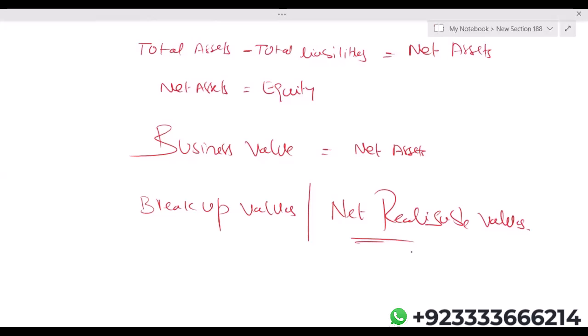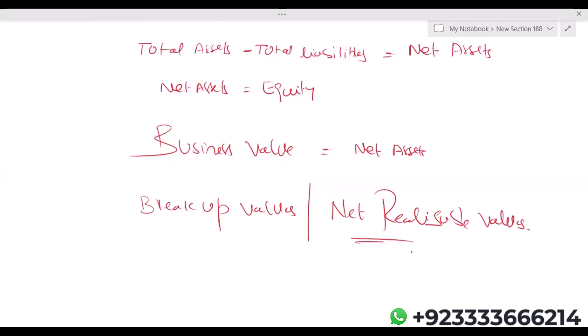Now, one more concept. Net realizable value will give you the minimum value of the business. Obviously, less than that is not a question at all. If examiner asks you a question, calculate minimum value of the business. Another name for the minimum value is floor value of the business. Logically, the floor value of the business will be calculated by using net realizable values. There's no question, nobody will be selling the business less than net realizable values.